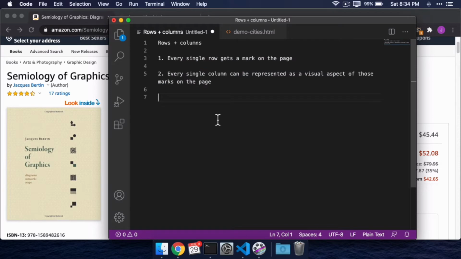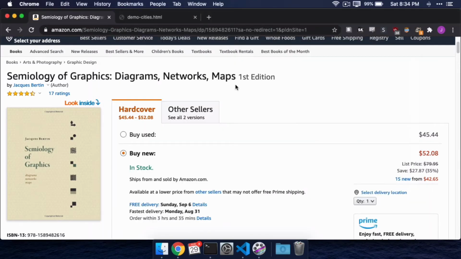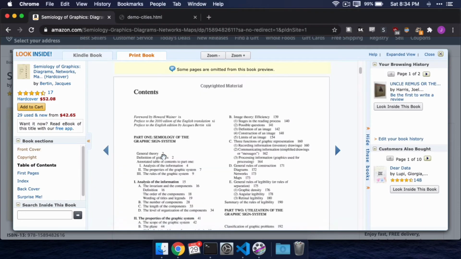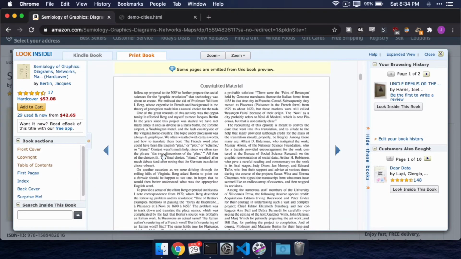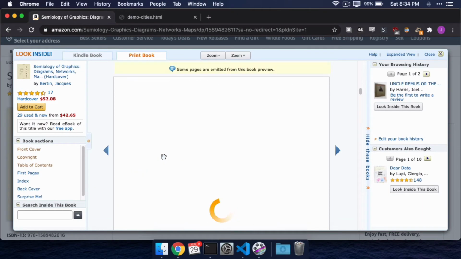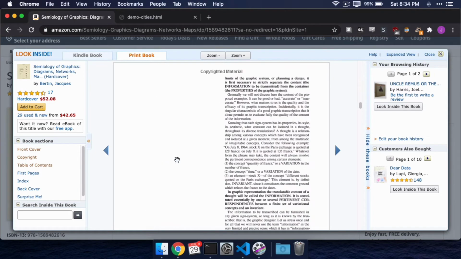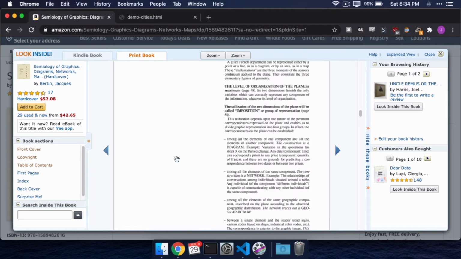These concepts don't just come from D3. I think a really good source is a book called Semiology of Graphics, made by a French guy named Jacques Bertin. It's published in 1964, I think, and it's the craziest book. I don't own that many DataViz books because I don't love most of them, but this book is amazing because there are crazy graphics in it.